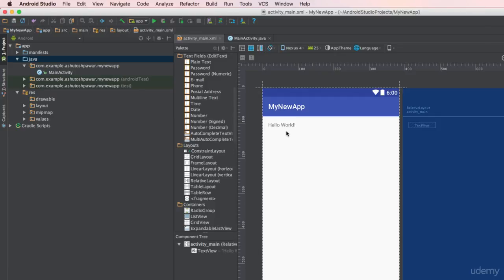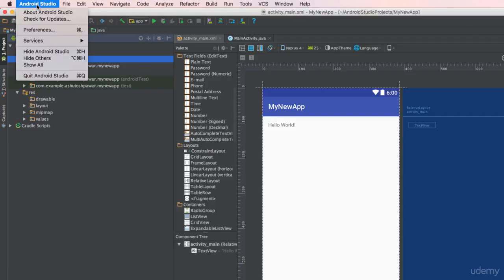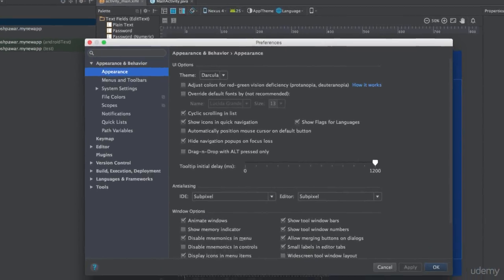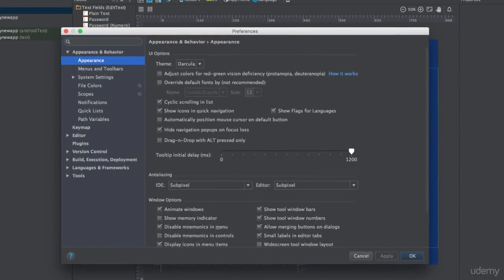And one more thing which I would like to mention here is the theme of Android Studio. If you have noticed, my Android Studio appears to be of a darker theme and yours might be having a lighter theme. So I'm going to show you real quickly how to change that. If you want to change the theme of Android Studio, you could go to Android Studio and go to Preferences. In case you're on Windows, you could go to the File option and then Settings.